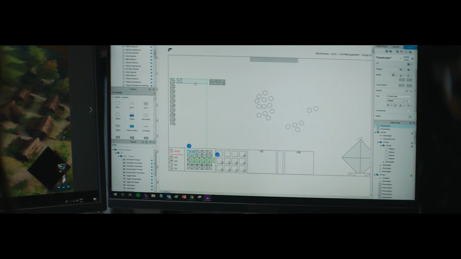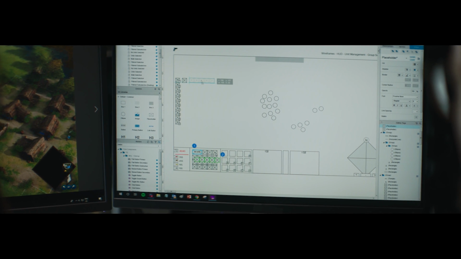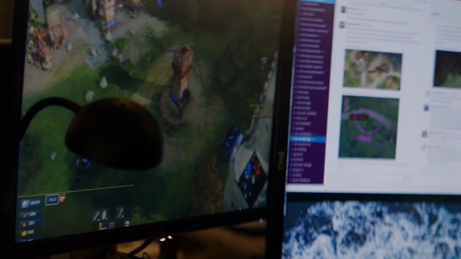And then from the behind the scenes we can see a basic UI layout that they're working on, and also notice the four key resources: food, wood, gold, and stone, so there doesn't seem to be any changes there. Those are most of the details I noticed anyway.